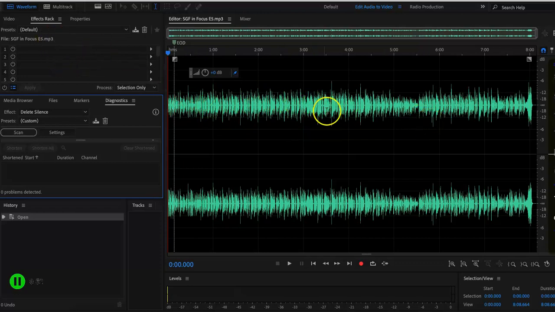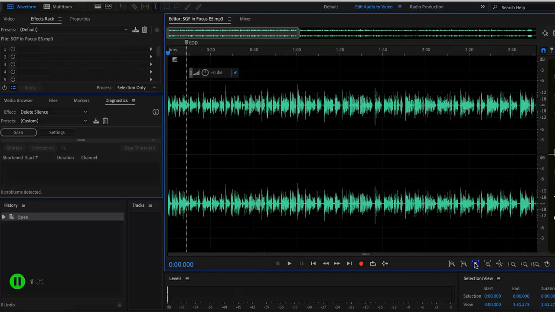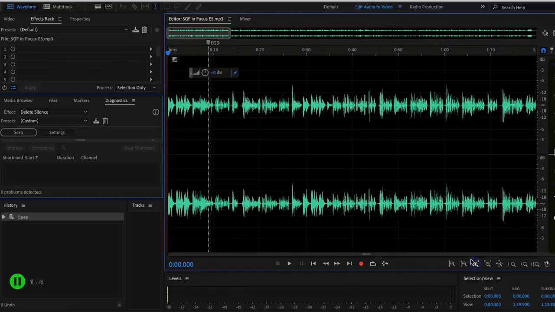So here we've got the file that we were working with. This is a podcast file. And so what we're going to want to do is do some basic cleanup on it. One of the things that we talked about was first we can do some noise reduction. And this is to reduce some of the sound artifacts from the room we might be in.